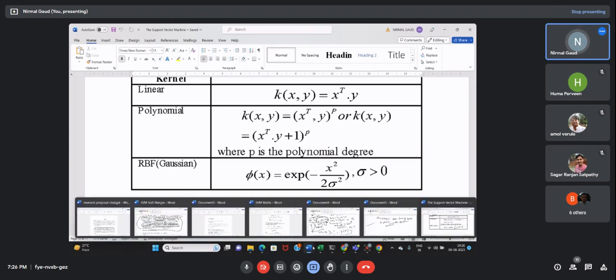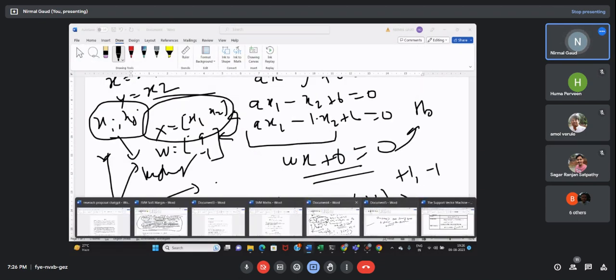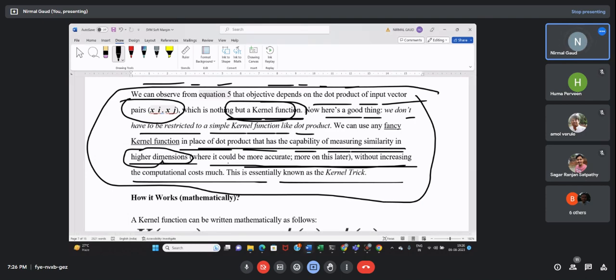So the thing which we want to explore more is this: we understood that we have xi and xj, these are the two vectors. We need to take the multiplication of the two vectors, the dot product. We can have a minimum value and a maximum value. If the dot product is more, then these two vectors have similarity. If the dot product is less, then they are less similar. Then we said that apart from the dot product there are some more concepts, related to higher dimensions. So in place of the dot product, the capability of measuring the similarity between the vectors is based upon higher dimensions.